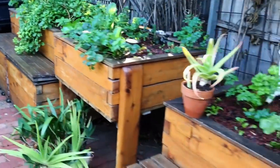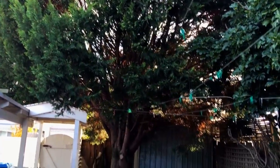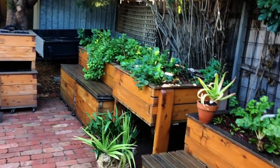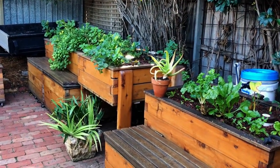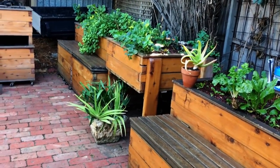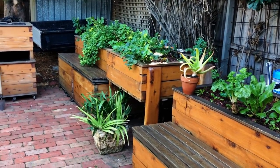So when I say worst case, it's because, I don't think I presented this before to you, but those grow beds, those aquaponic systems, are placed underneath this big tree, which is a cypress tree. And this tree is giving me a lot of shade, unfortunately, on the systems. I got this other one here. So basically, with the orientation, I never have full sun on those setups, and that can be very limiting for some plants. So I'm not very happy with this, but unfortunately I rent the place where I am at the moment, so I don't have the possibility to find another area to position the aquaponic systems.